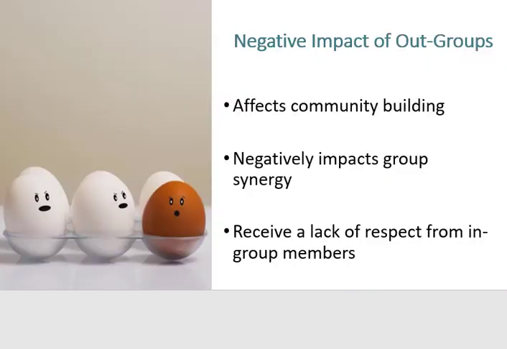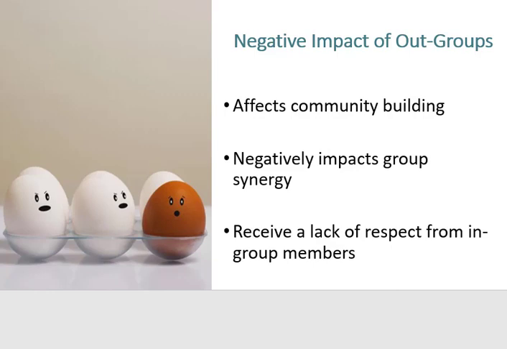Now that we've explored some of the benefits or uses of outgroups, let's look at the negative impacts and why, as leaders and followers, we want to be inclusive on teams and avoid outgroups. First, having outgroup members on your team or in your department affects community building. Because outgroup members are either conflicting with or avoiding community, this action detracts from the community being able to use all of its resources to reach a common goal.